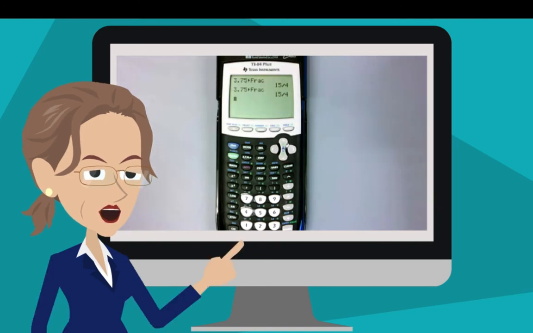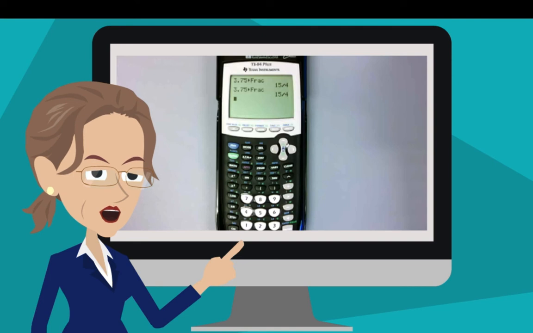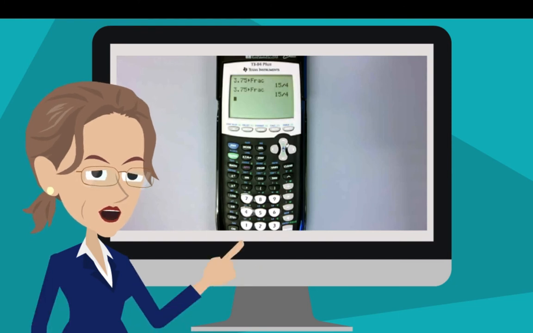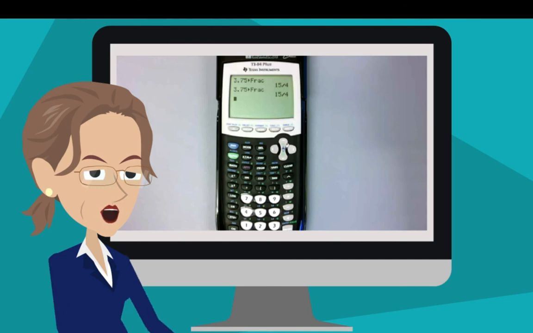Now, I heard 15 divided by 4. Does that sound like a fraction to you? You may be thinking that it sounds like a division problem, not a fraction. Well, fraction notation, a numerator and a denominator, does mean division. Every fraction means this numerator divided by that denominator. What shows on the screen is a 15, followed by a fraction bar, and then a 4. It looks like a fraction, although when it is read aloud, 15 divided by 4 does not especially sound like a fraction. However, it is the fraction 15 fourths. The decimal 3.75 is equivalent to the fraction 15 fourths.